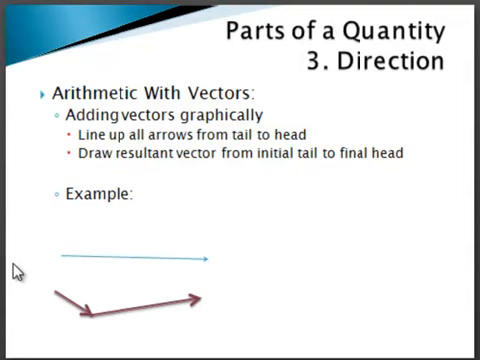Something cool with this method is that addition is commutative, which means that it doesn't matter what order I add these two vectors together. I chose to put the long one at the end of the small one, but suppose I did it the other way. Suppose I had put the small one at the end of the long vector, and suppose now I draw a vector from the tail of this one to the head of the other one. Notice that this sum and the sum we had before are essentially the same.